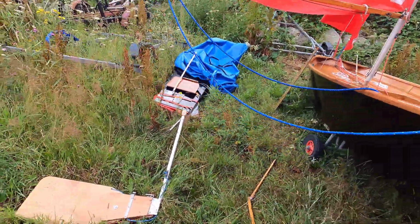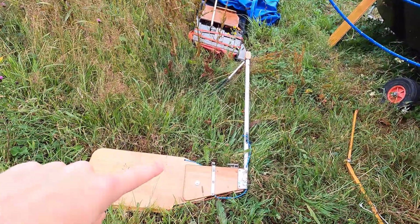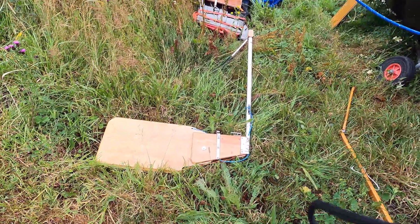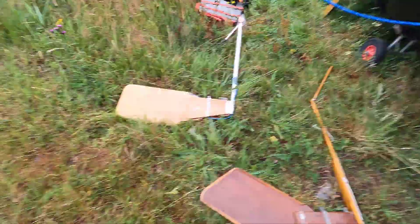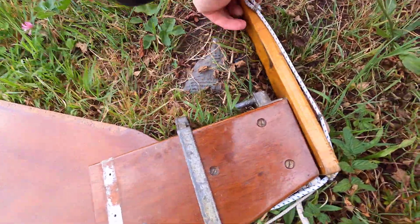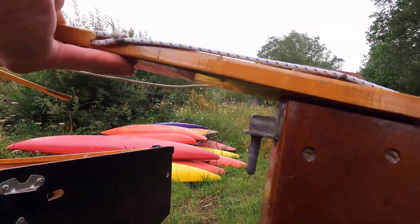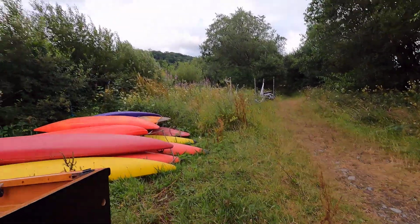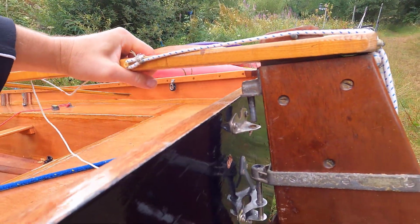The next thing is these rudders. So remember, I've fixed these rudders. I'm going to go with the one I know, which is this one in the strong weather. I also think it's nice, you know, rudder. I like it. But this one, we're just going to check if the little pinion and the bottom lower part fit, because I haven't actually fitted this yet. So I'm going to try and do this one-handed. Let's see.